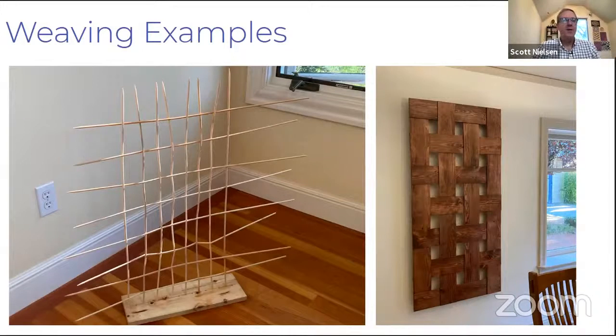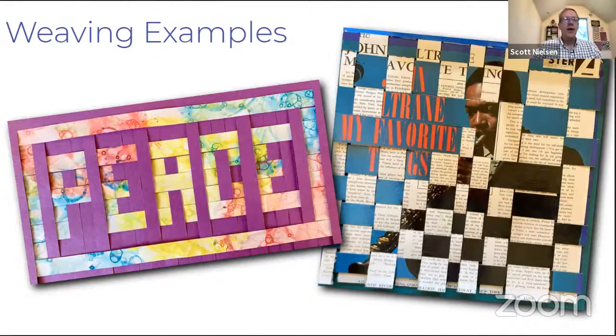Another way to do some weaving is different kinds of paper. I don't know if any of you were in the bubble art webinar last time, but I took some of my bubble art and cut that up and did some weaving with that. And then I also have a collection of vinyl records, and some of them are unplayable because they're so old and bad sounding. So I just took the vinyl record cover and saw that as cardboard, and I cut that up and did some weaving with that. And I thought that was kind of a cool artistic thing to do.